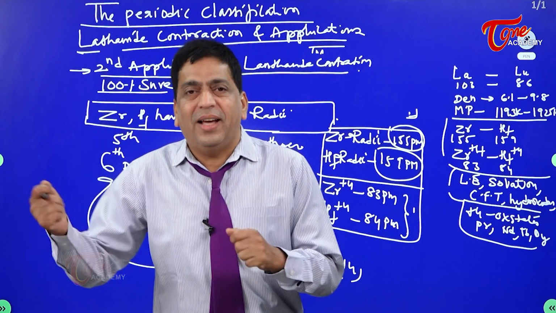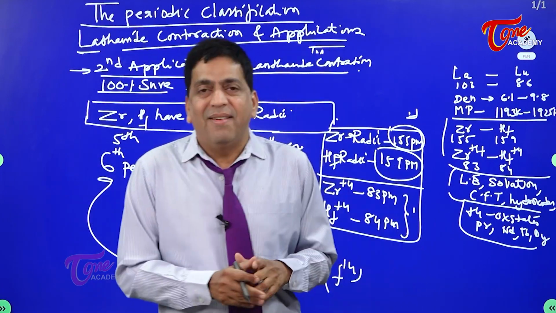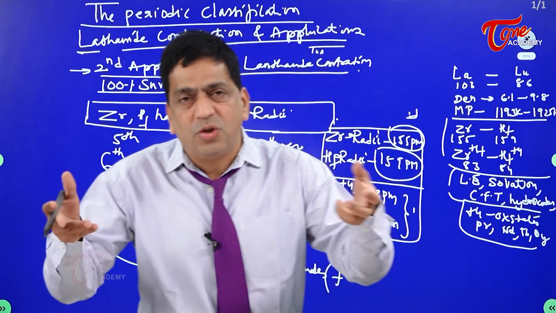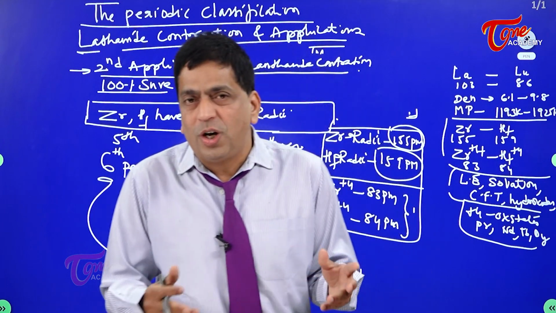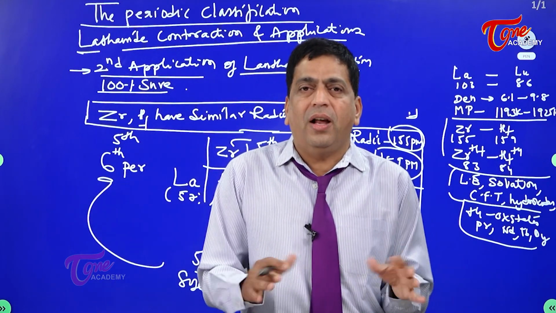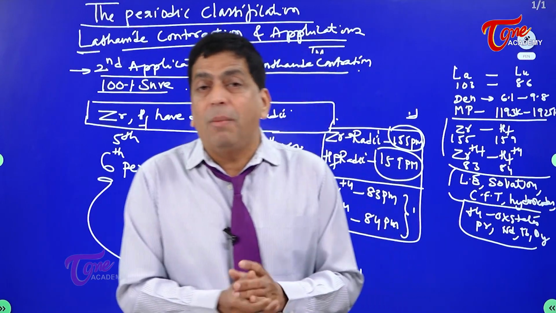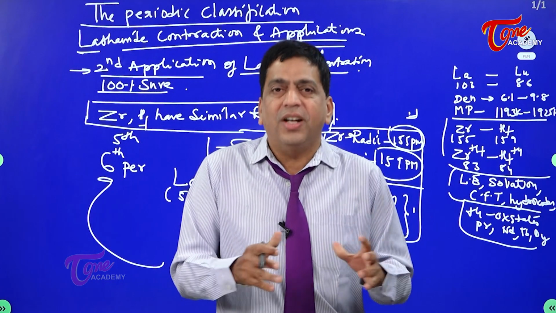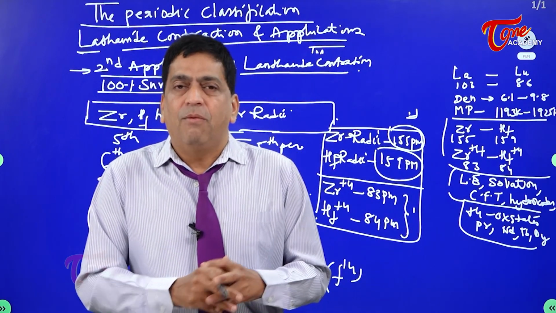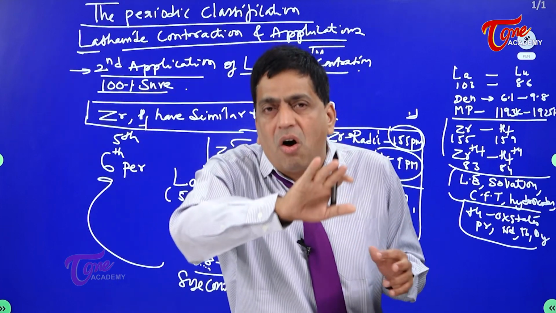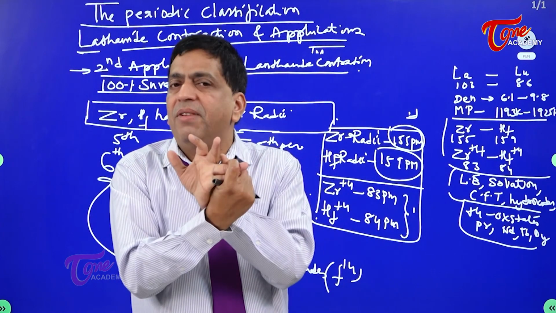So if you go out with a dagger wanting to dig out hafnium, it is ridiculous. Don't do that. In fact, hafnium is present as an impurity in zirconium. And if you ask me why technically, I told you that two elements will be impurities to one another when the sizes match. When the sizes match, they form a homogeneous mixture. That's the criterion for forming a homogeneous mixture. That's why one of the direct consequences of lanthanoid contraction is zirconium and hafnium having similar radii.